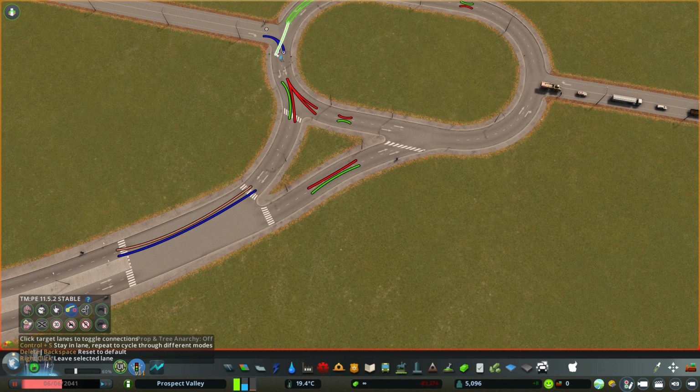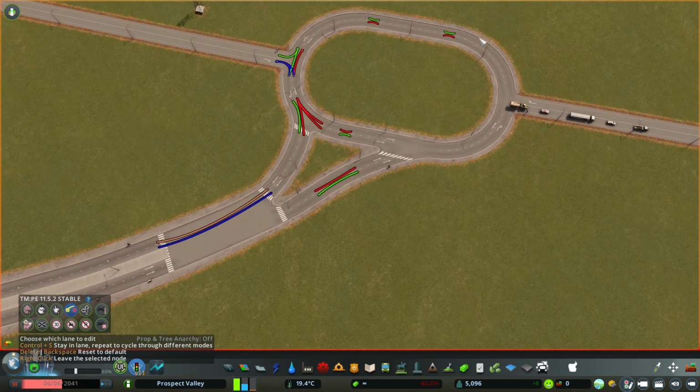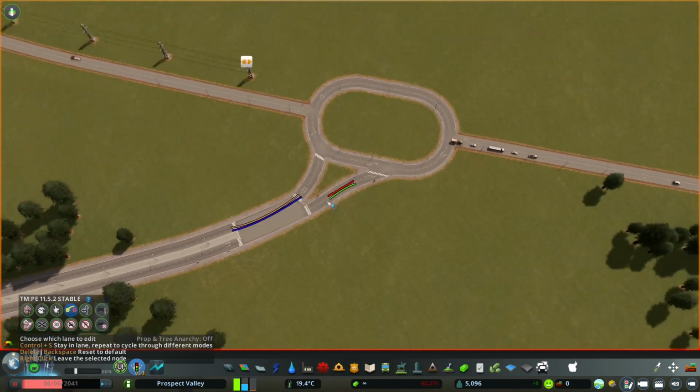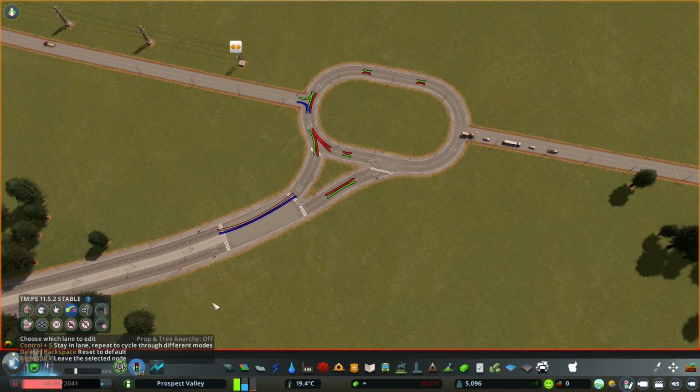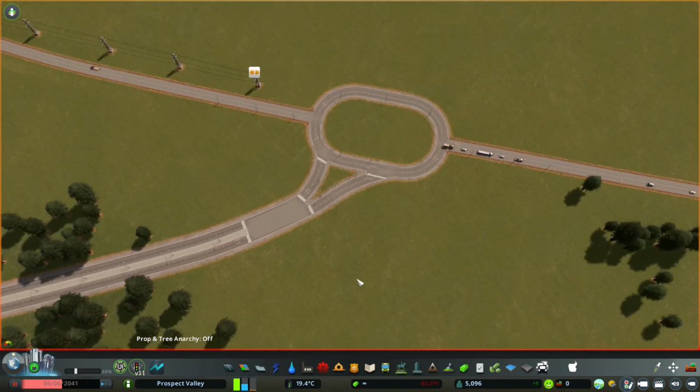Actually, I would like this one to be able to go straight through or turn, because bypass, and this one just goes straight through. There we go. So now that should work a little bit better. These guys, again, actually, we only have the one, so that's okay. We may have to start upgrading these at some point as well. Okay, so that is basically the starting point of our bypass.